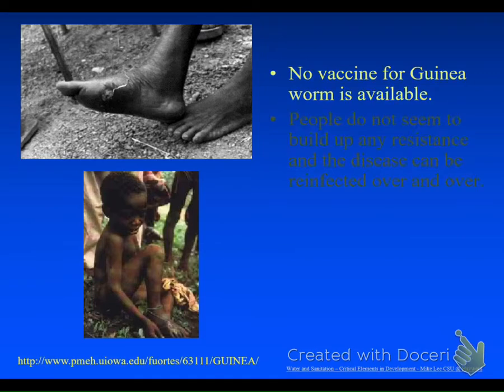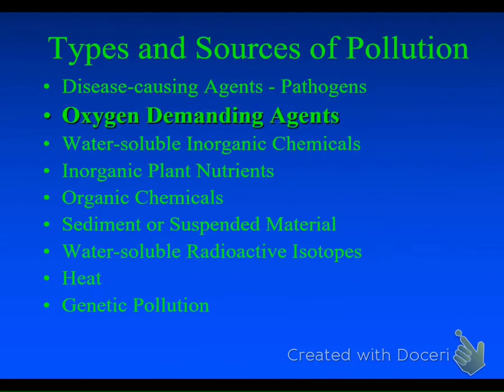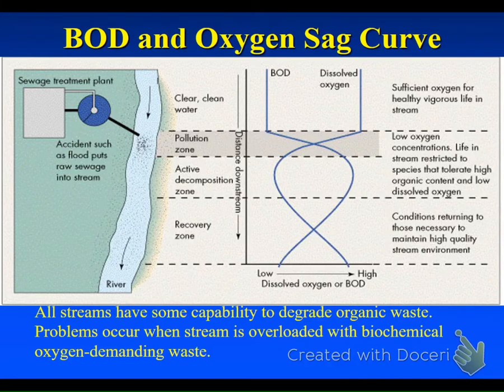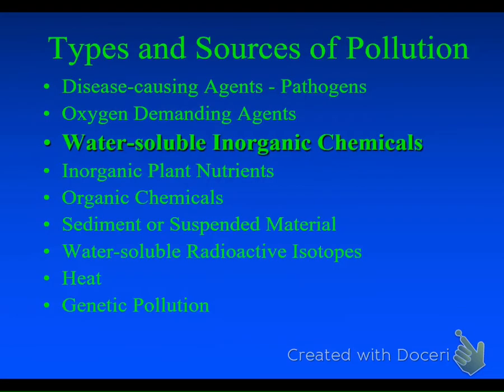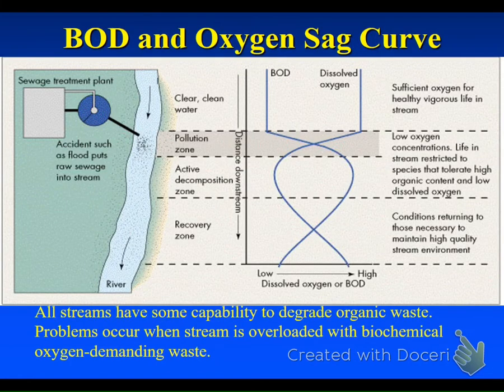Okay, but there are other things that do the same thing. Oxygen demand. There are certain things that require a lot of oxygen. For example, if you have a sewage treatment plant that's doing a really bad job, it's going to put sewage out into the river. Well, when it does, bacteria really like that. And so they start multiplying. And so the oxygen demand goes up. And when the biological oxygen demand goes up, the oxygen goes down.